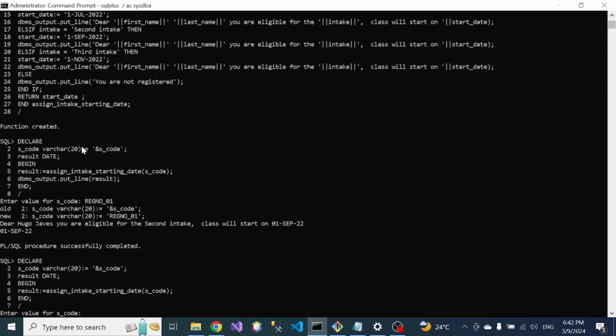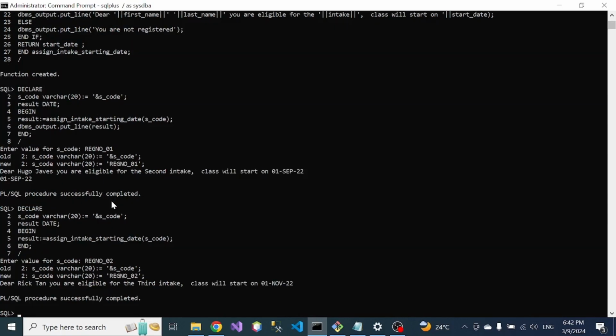First and third intake. We need to know the code. Let's just change the code, the student's code. Dear Rick Tan, you are eligible for the third intake. Class will start on 1st November 2022. Good. Now let's run another one.